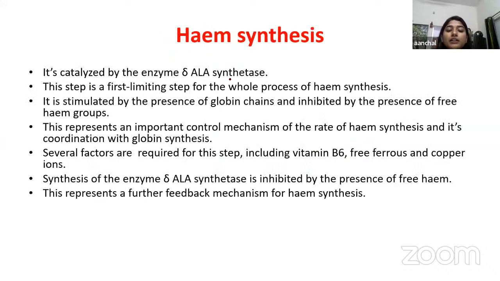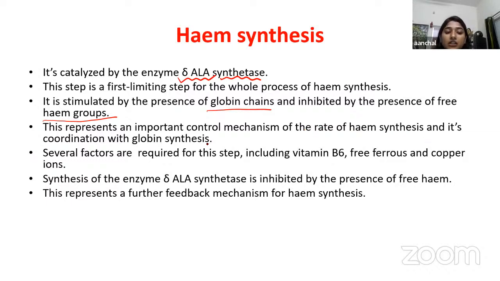Now, it's catalyzed by the enzyme delta ALA synthetase. This step is the first limiting step for the whole process of heme synthesis, and it is stimulated by the presence of globin chain and inhibited by the presence of free heme group. That should be remembered. Now, this represents an important control mechanism of the rate of heme synthesis, and its coordination with globin synthesis.